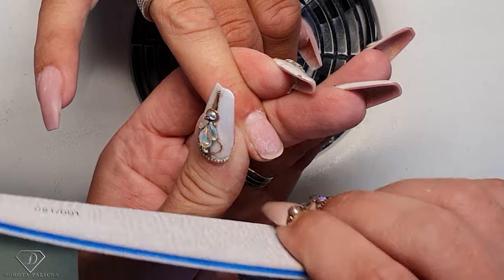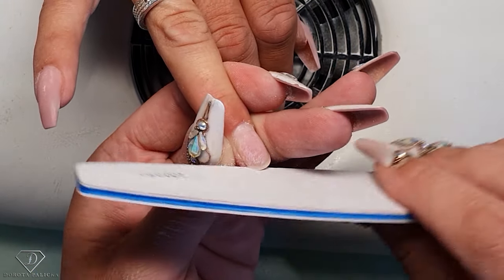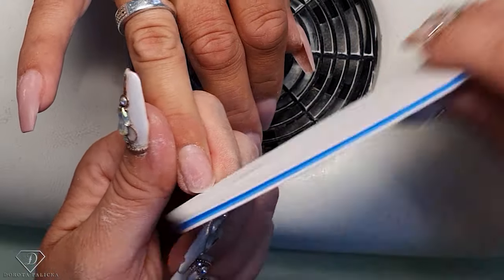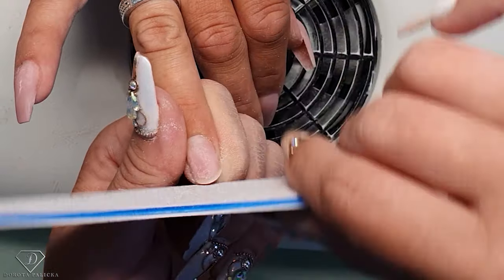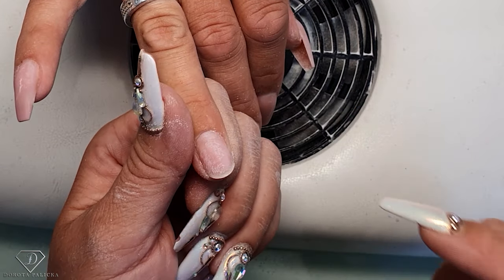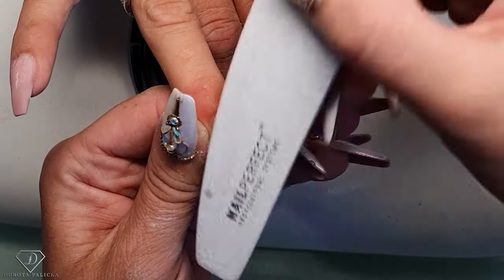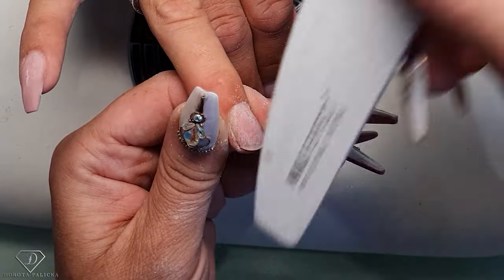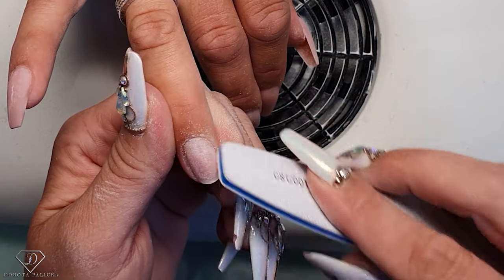Now, when I'm using the file, I'm always angling the edges of the file so I don't cut the client. Now we are going to shorten the free edge of the nail. You don't want it to be too long, and I always prefer to do it on the round shape. I also leave a tiny bit of the free edge so it's easier to hook the form in, and I will show you how to apply the forms as well. Okay, then we are etching the surface of the natural nail, making sure there is no bits and pieces.